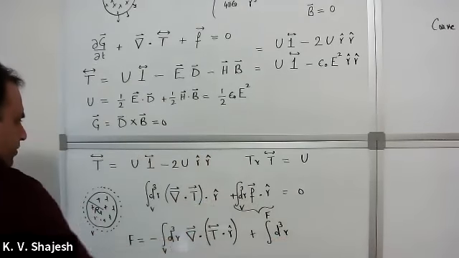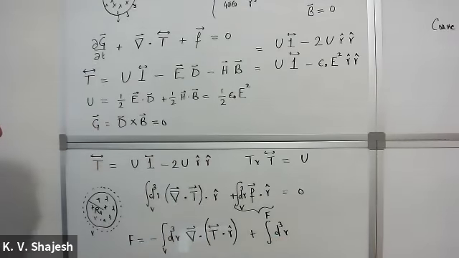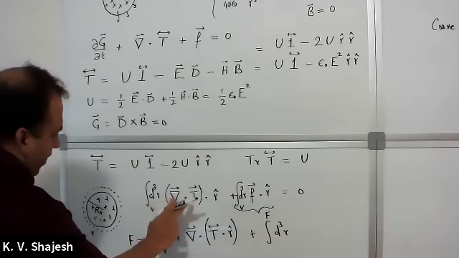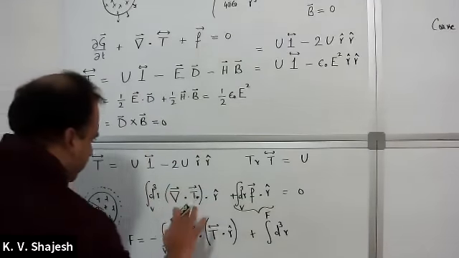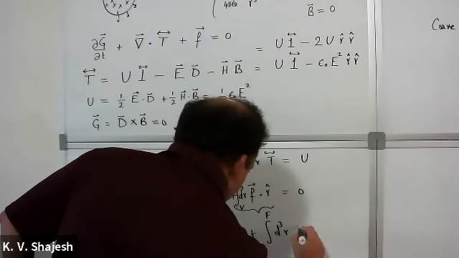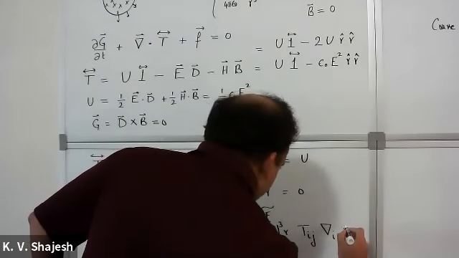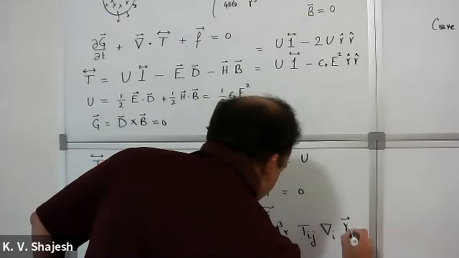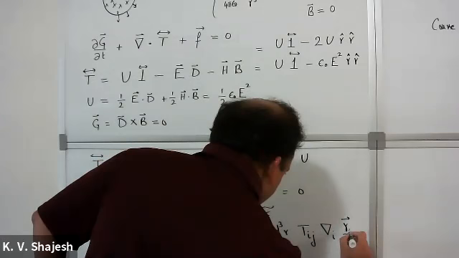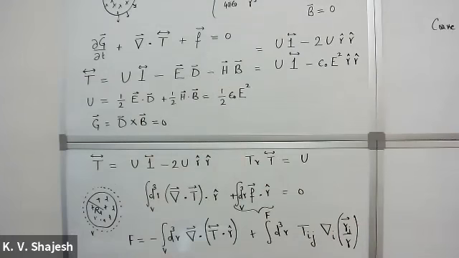And I operate that on, so this gradient now has to operate on R hat. But at the same time, I have to stick to this T notation, right? So this is Tij. I go to index notation, and then I say this was del I. That has to go with T, but it is acting on R hat. But R hat is nothing but vector R over the magnitude of R, and that's J. That's the relation.